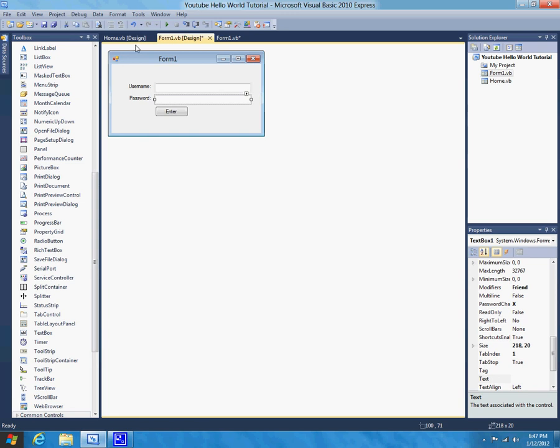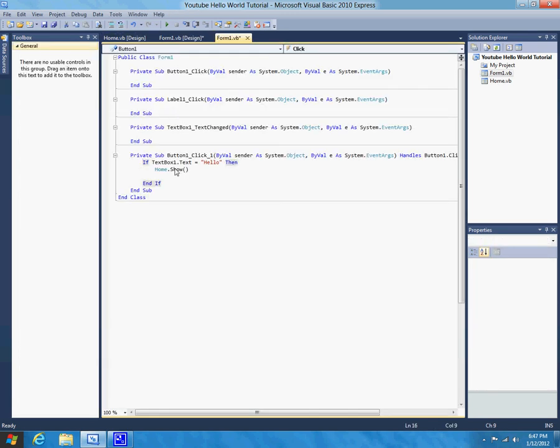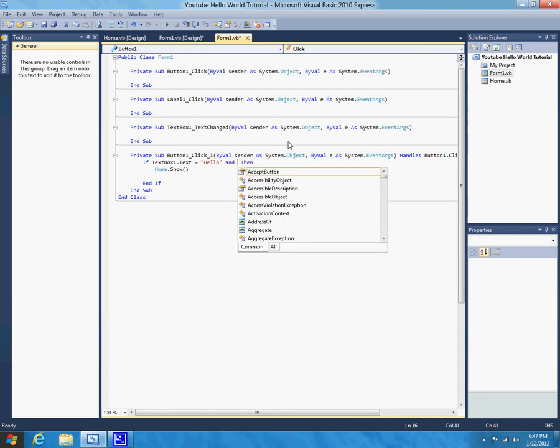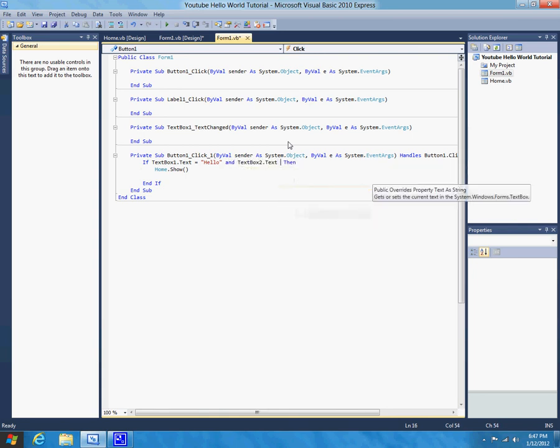We already have if textbox1.text equals hello, then do this, but we need to change it to if textbox1.text equals hello and textbox2.text equals Hirsch, then home.show. Now let's run the program.